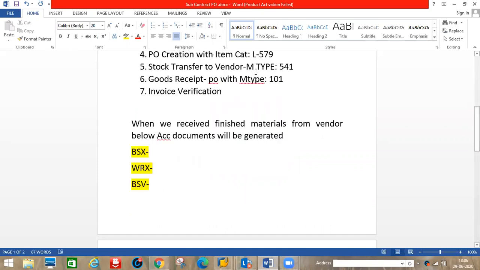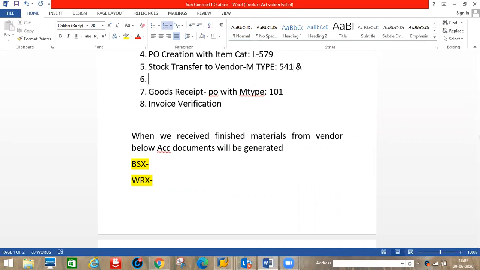Next, when we receive finished products or finished materials, the movement type is 543. This is for sending, one movement type. When we receive finished materials, 543.